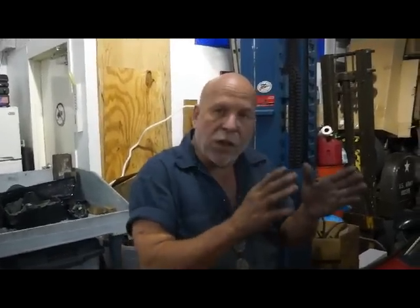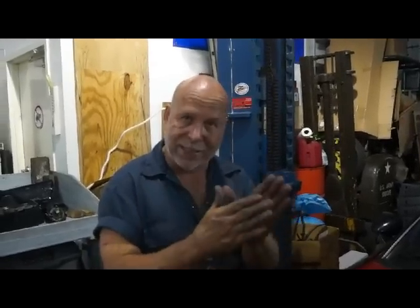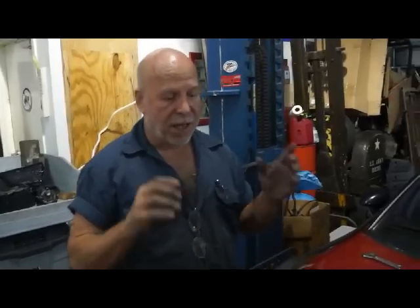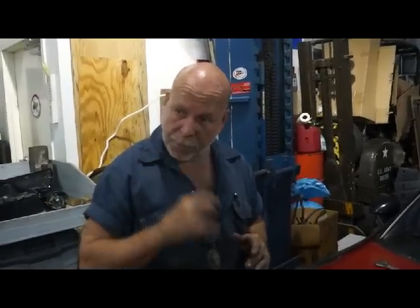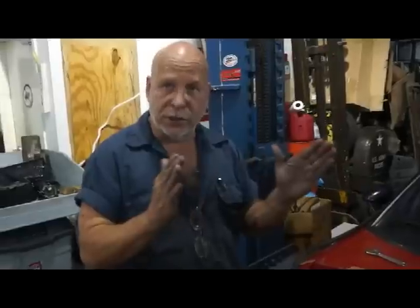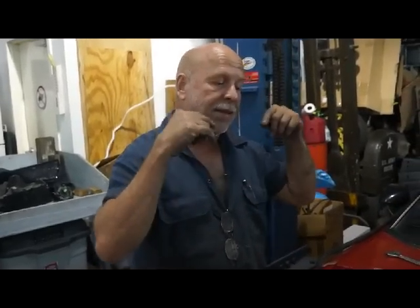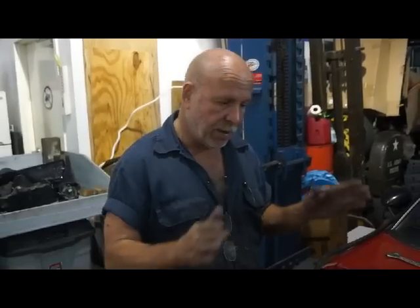The motor had gotten so badly overheated that the housings were warped to the point that you could visually see the separation between the rotor housing and the side plate. I've got pictures of it. You could stick a feeler gauge in, reading 7/1000ths of an inch. So I took those housings, put them on the mill, and milled them flat. In doing so, the housing got narrower, so now the rotor was wider than the housing. So I went ahead and clearanced the rotor the standard amount plus however narrow the housing was. So the rotors were really thin.